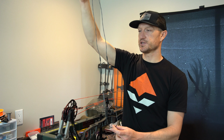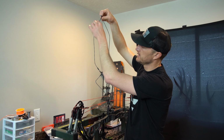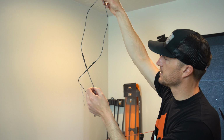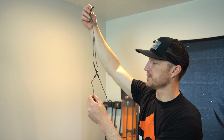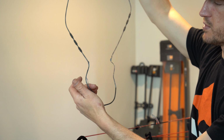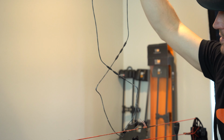If you look at that string right there, you can see the amount of serving, this longer hunk of serving going clear to the end. He's also done us a favor and tied in a piece of serving here at the knock point. So now I know that this is the top portion of my string. This would be the bottom portion that goes over the bottom cam.